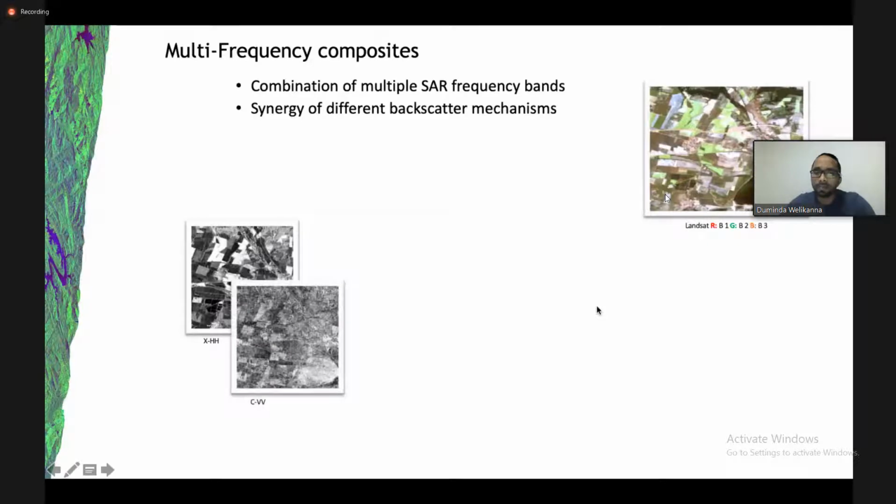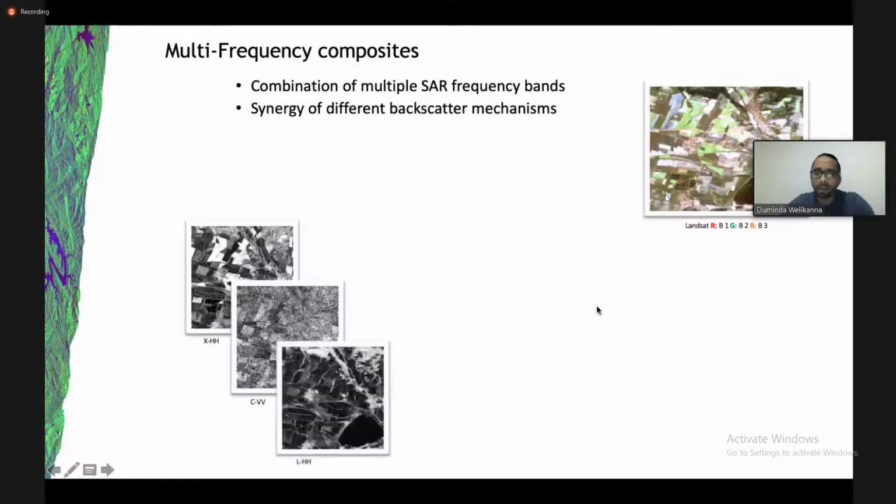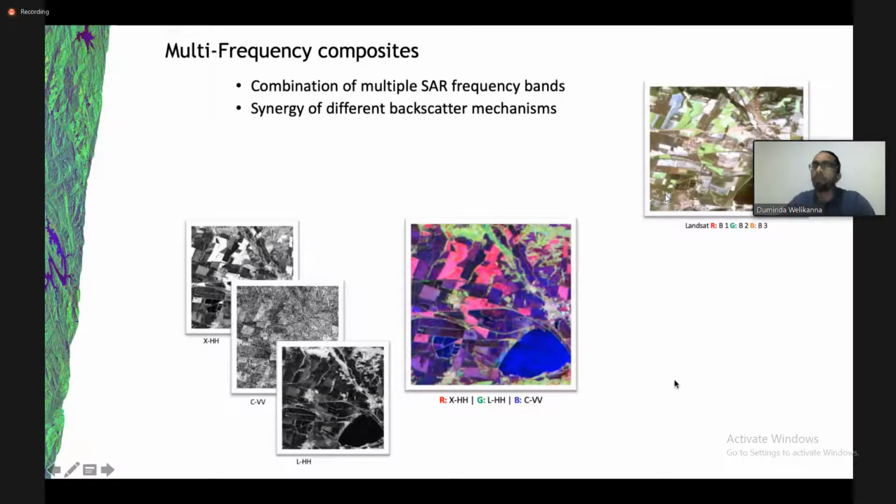And once we get those images, we can combine, right? X-band image, C-band image, L-band image, combine them, we get a composite. Just get the idea, a composite is a combination of different bands. And the way we combine shows different information. We can combine optical image bands as well as radar image bands. Optical images, it's green, blue, infrared, shortwave infrared. But in radar images, it's X-band, P-band, L-band, V-band, and also it depends on the polarization.